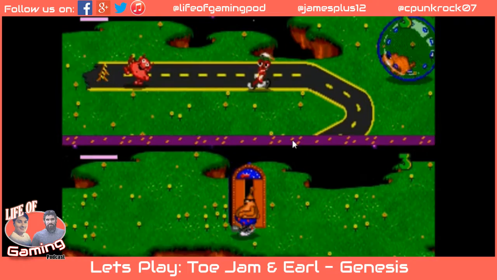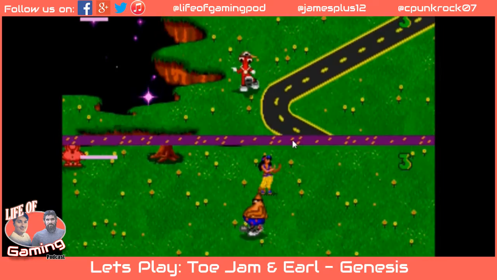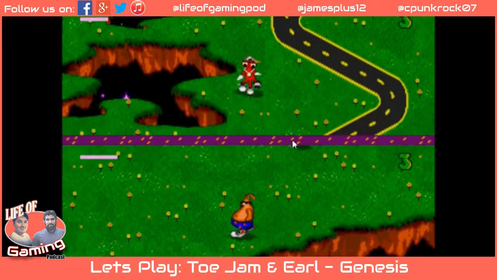Giant hamster ball? Yes, that's right. There's a present. There's a present. And a hula dancer. Oh, no. The hula dancers can actually distract you, which is kind of a problem. Oh, man, there's another one. I got a hula dancer up here. All right, I'm kind of afraid.